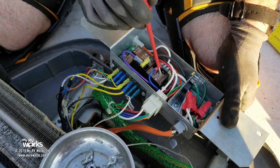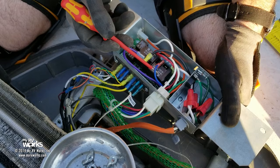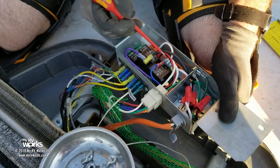This one is my fan, okay? Now here we have high and low. The black wire here and the red wire here are high fan and low fan, okay? I'm sorry, blue is reversing valve, I believe, on this. I believe blue is my reversing valve. And here I have the high fan and low fan.